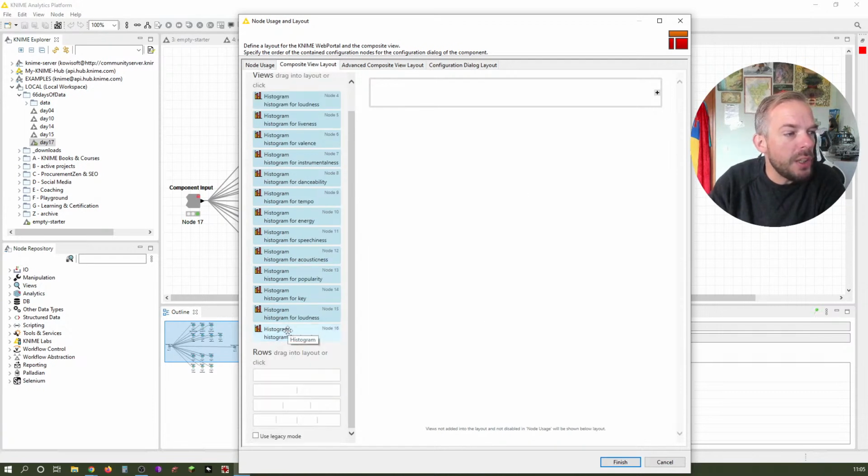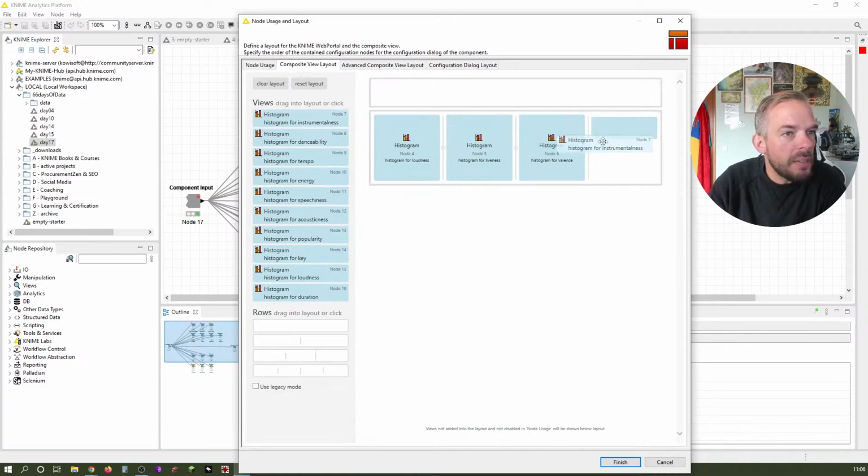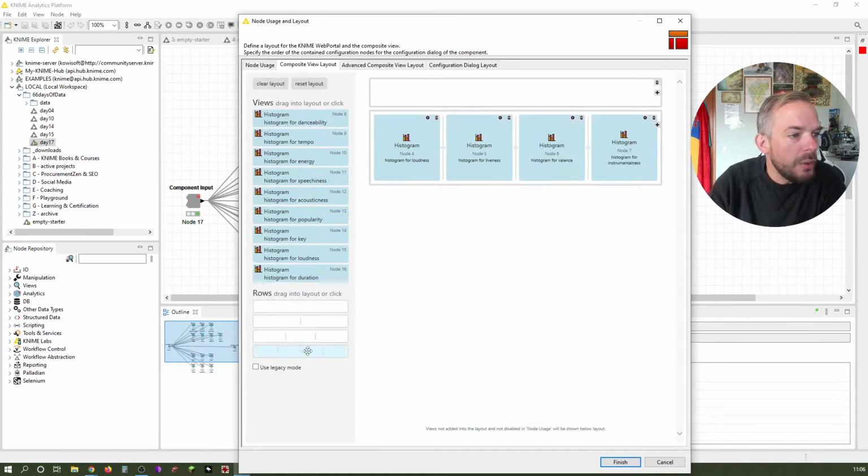But what we want to do here, for my personal liking, those histograms were a little bit too big. So we want to have 4 in a row. And to do that, we just drag and drop this one here. And now we basically have 4 tiles, if you want, and we can drag and drop the histograms in here, just like this. All right, let's do it with the next row as well.